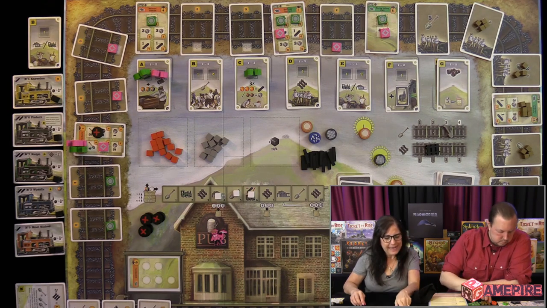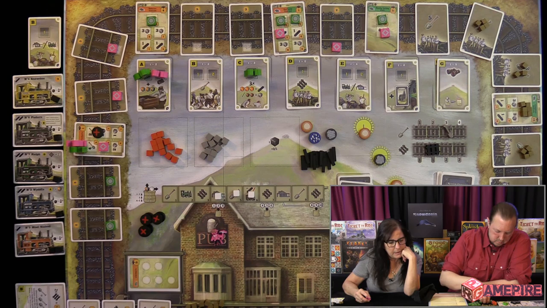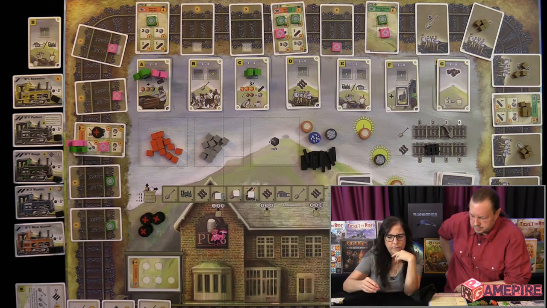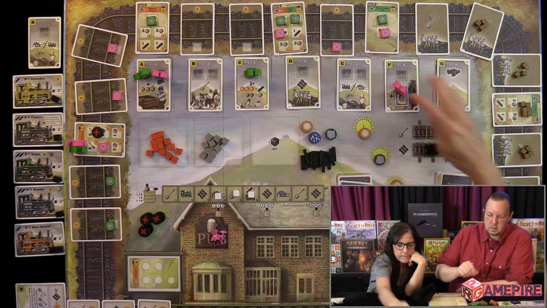Wow, if I did that, then I'd have to have 9 of those. That's going to be too many. You know what? I think I'm going to move my excavate. No, I'm going to go for a card. Are you going for a card? Yeah.